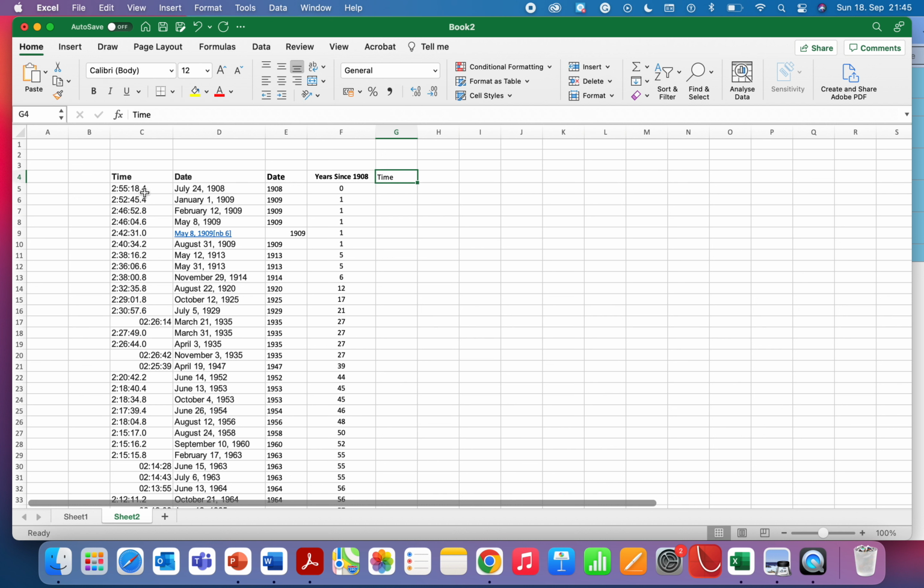Now because this is hours, minutes and seconds, it's quite problematic, right? Because 2 hours 55 minutes is not 2.55 hours. No, it's nearly 3 hours. So the way we did this in class, we changed it all into seconds. The data that you might explore might already have the time in seconds. It might be the 100 meters world record or 200 meters.